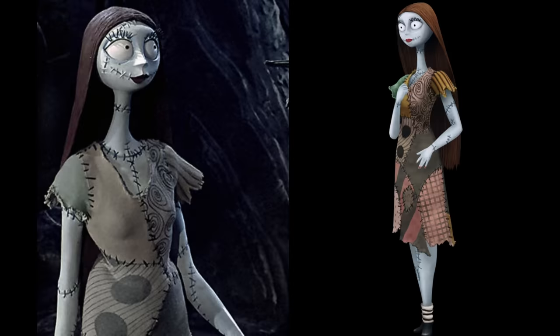So Sally wears this iconic patchwork dress. Of course it will be very difficult to make an exact copy of it. For it I would have to make a white dress and then just paint the pattern on top of it. Then it would look absolutely identical. But I wanted it to look like a real fashion dress, not like a painted doll dress. I wanted it to be like a real patchwork couture.